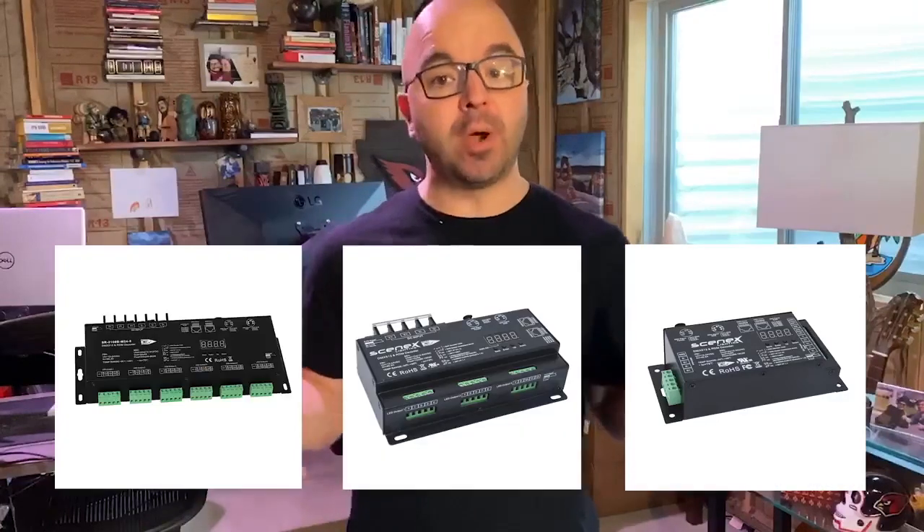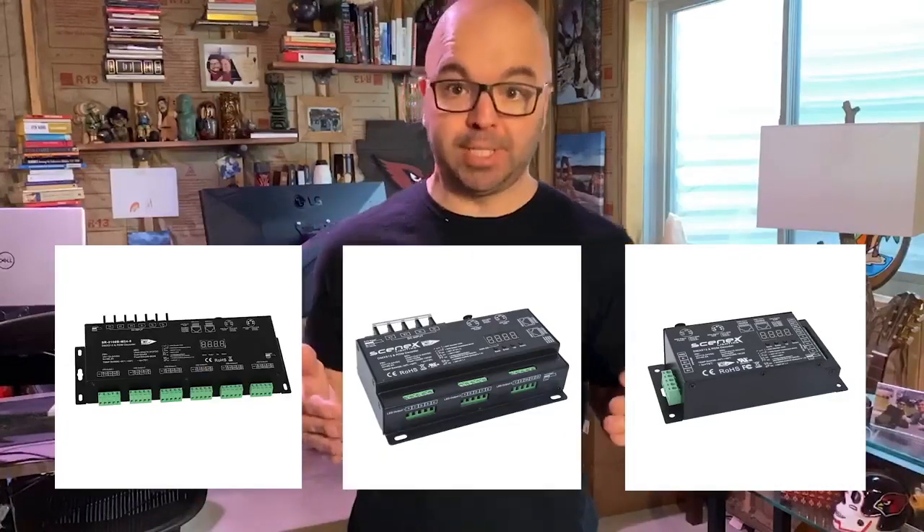First up is Scenex Lighting. Thank you, Brian. I'm William Irwin, Brand Manager for Scenex Lighting. Here we have our new 5, 12, and 24 channel LED non-pixel tape drivers. These unique drivers are perfect for any 12 and 24 volt RGB cool light and warm light tape needs. Contact 4Wall for pricing and feel free to reference our website for any technical information.